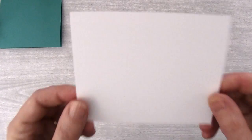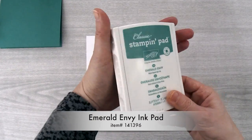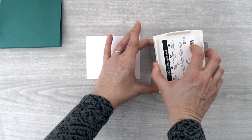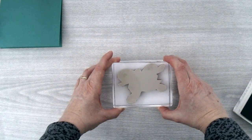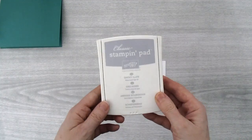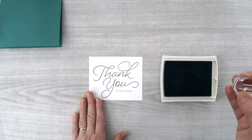Then you're going to need a piece of Whisper White cardstock, and I've cut this piece to 4.25 inches by 3.5 inches. Again, you're going to need your Emerald Envy ink pad. You're going to need your thank you. Again, I'm tapping very lightly and making sure that I haven't hit any ink in these open spots. And I'm going to center the stamp on this piece. When it looks good, stamp it down like that. Then I'm going to take my Smoky Slate ink pad again and the So Very Much stamp. This is exactly what we did with the other card.